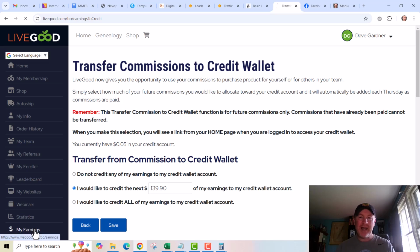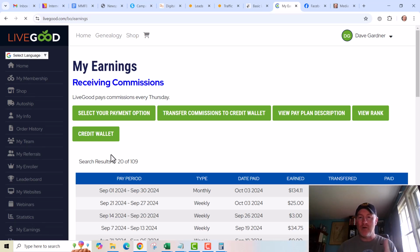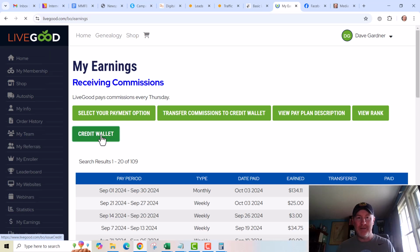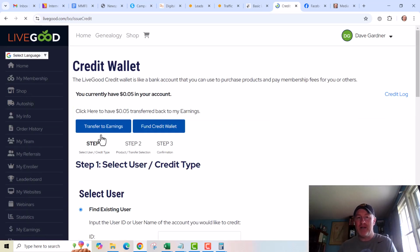So let's go back to where it says My Earnings. I just did this process the other day for my daughter, and I want to walk through some of the easy steps that you need to do. If you go into Credit Wallet, that is where you can find all of your information on how much money you actually have saved. For example, I only have 5 cents saved.